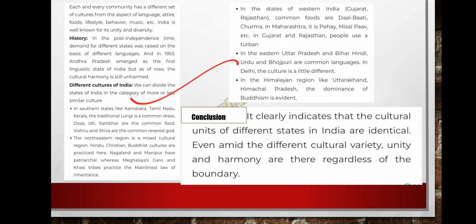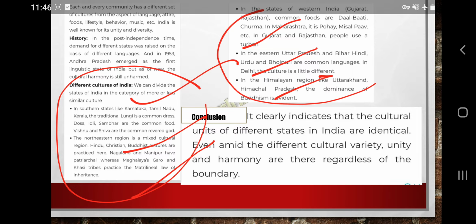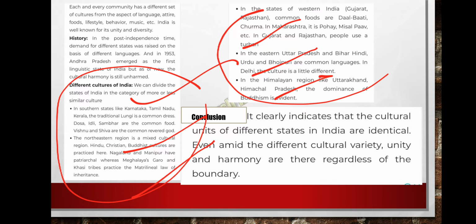You can give different examples which you know. Okay. This is not a standard answer. This is just one type of model answer. Okay. In this way, you can write your own way and comment in the comment box. Okay.